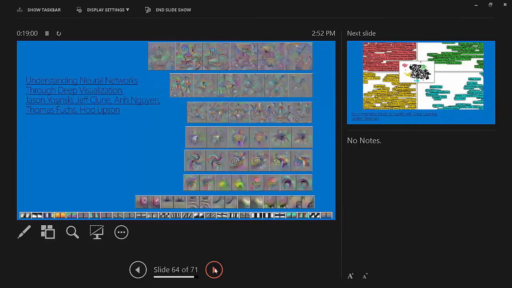You can do it on color images too. Here's an output of some of the output neurons of an 8-layer neural network. And as you get deeper, you can see things that are clearly recognizable and quite complex. You get spiders and rocking chairs and sailing ships and teddy bears.